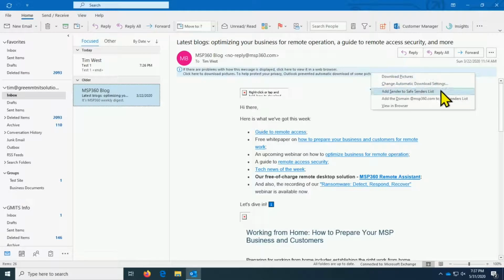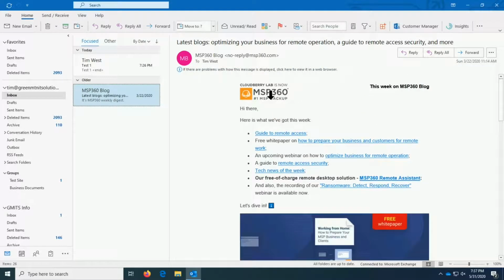I could also add them to my safe senders list. In that case, I'm always going to see pictures from this particular sender automatically. Here I'm just going to click download pictures. Okay, lo and behold, the images have appeared. So just something that could trip you up. Don't be surprised, there's nothing wrong. Again, that's actually a security feature and a privacy feature. There are different ways to spread an infection in an email through dynamic content. There's ways to track you and kind of violate your privacy through some of these images and so forth. So that's what that's all about.